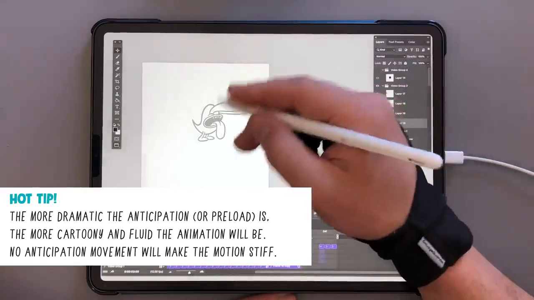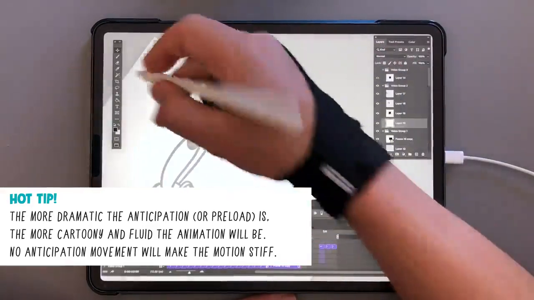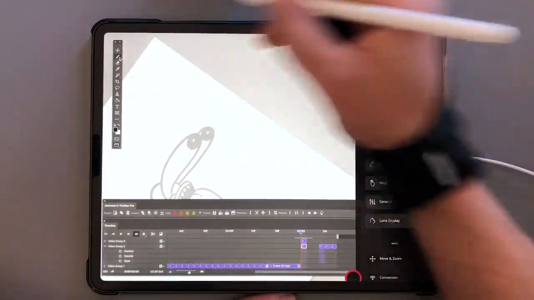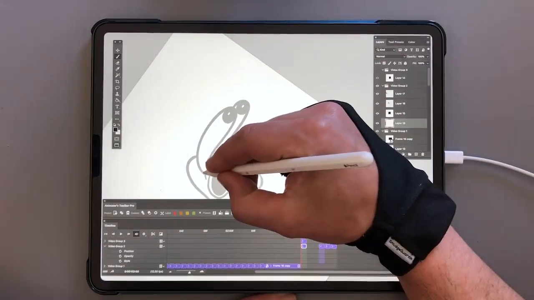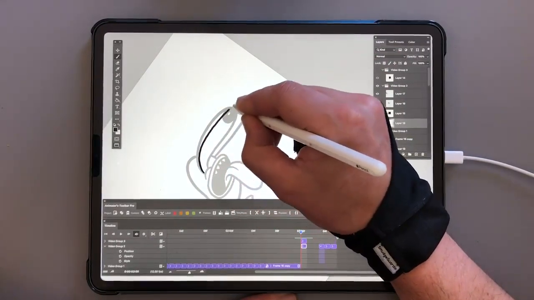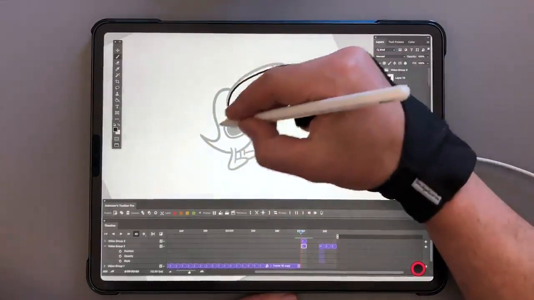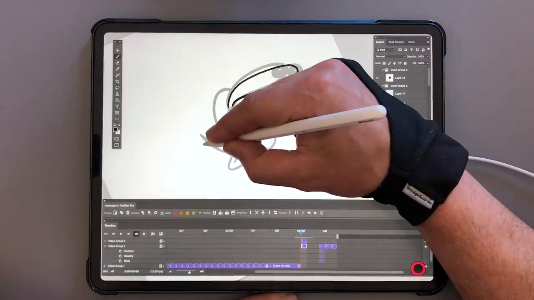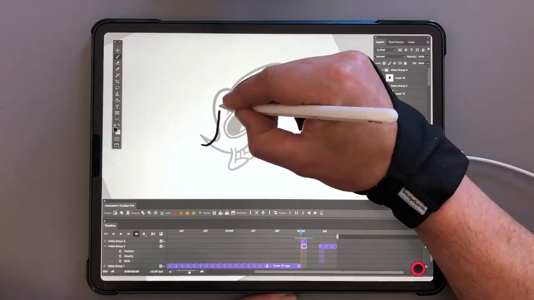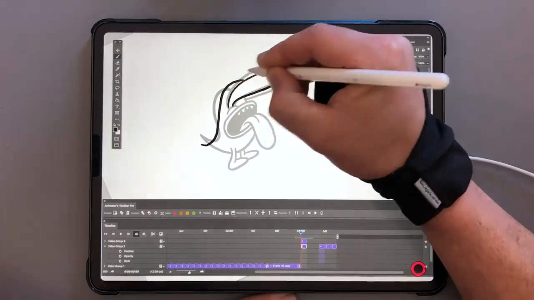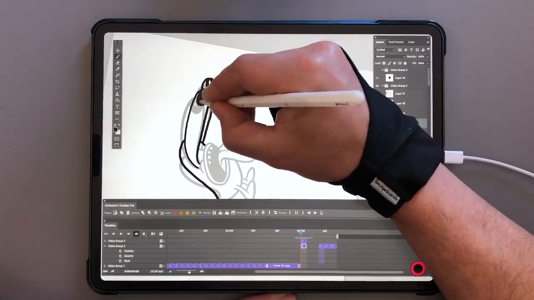So in order to make this movement a little more dramatic, we're just going to come in here and pull these eyes just a little bit more forward, just to give the character a little more lean. So I'm going to do the same thing with the body. Let's just sort of lean it a little bit more forward to follow the eyes, but we're keeping the body on the same sort of axis. So when we get to the feet, we'll keep them in the same spot. We just want the character to lean slightly more forward.